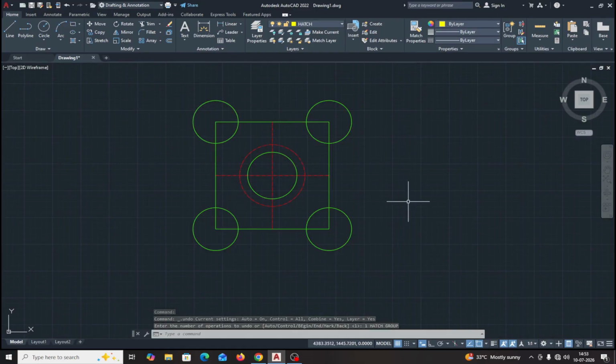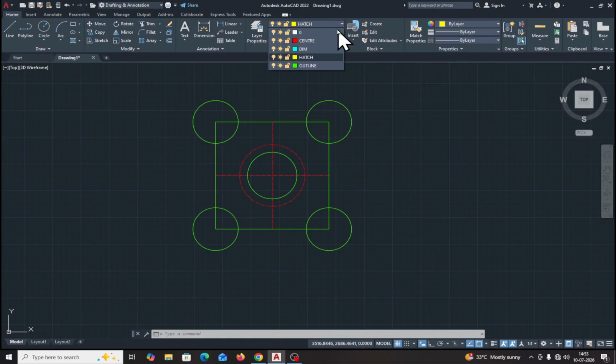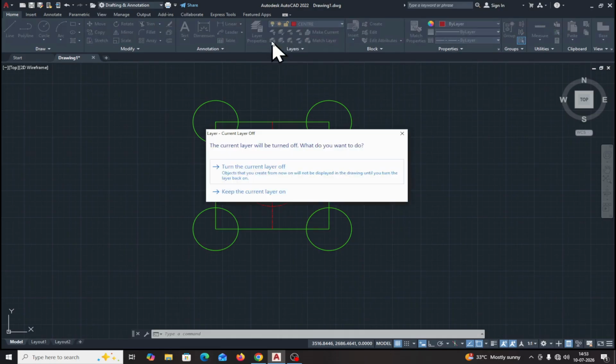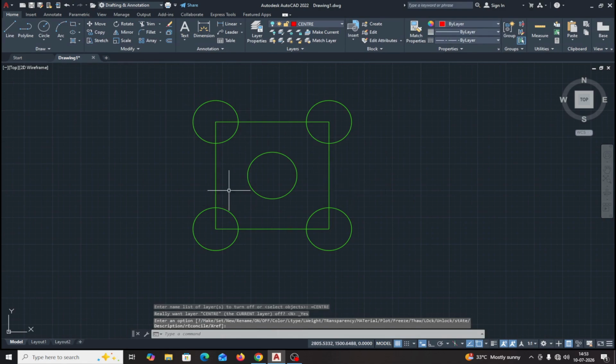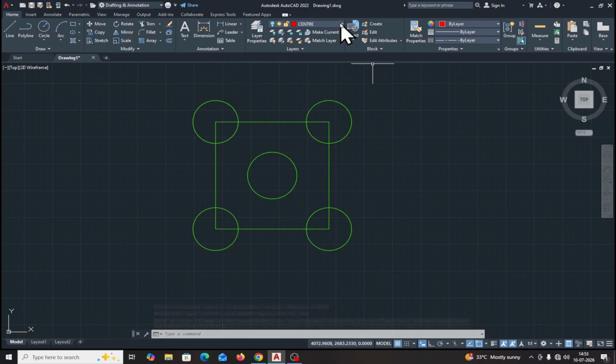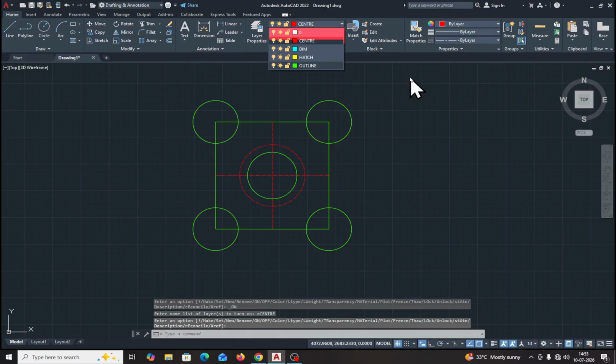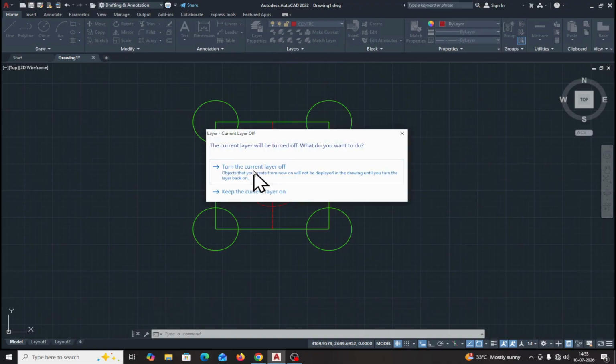So I will provide another way. You can turn off any layer. You see, in this is the center layer, and you please turn off this layer, this one, off. I am keeping it like this. If you want to bring this layer back, you click on the layer list below. Now the layer comes again. So I am keeping this center layer off.